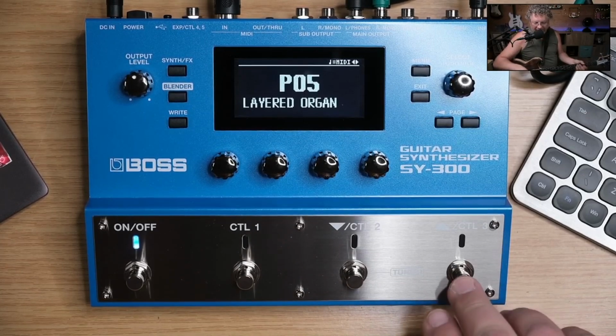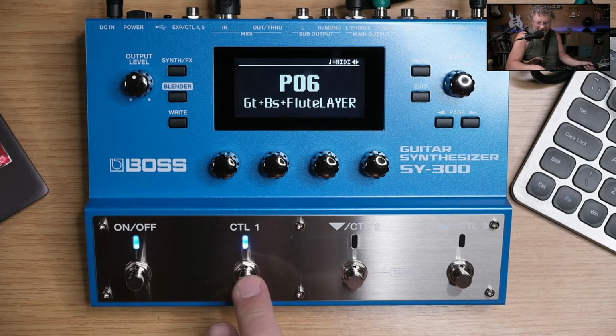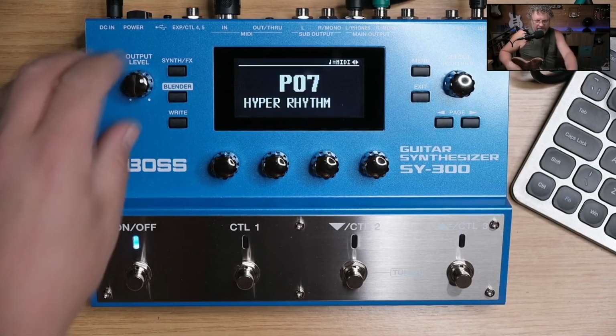That is so cool. What's this? Guitar plus bass plus flute layer. So this gives you the direct bass plus an octave below, which is like the bass, and a flute. So. And if I hit Control, it removes, I remember this, the director. Turn that up a bit. Very cool. I mean, that's a feisty fella.